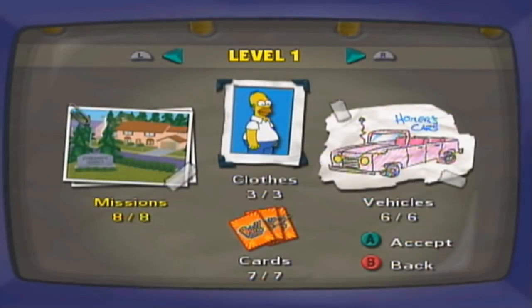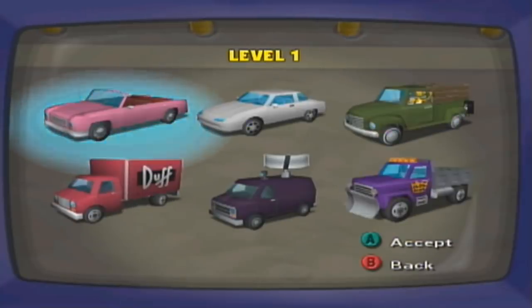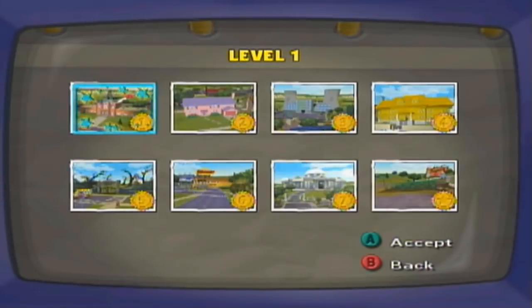So yeah, that's basically it for the game stats. You can also look at the book and look at all of the collector cards, which is kind of cool. You can also take a look at all the vehicles as well, which is kind of nice. Oh, you even get little medals for it too.